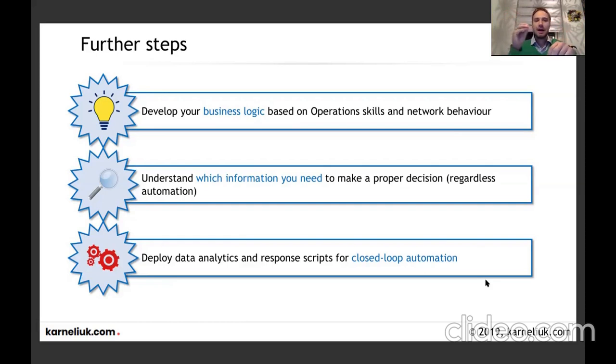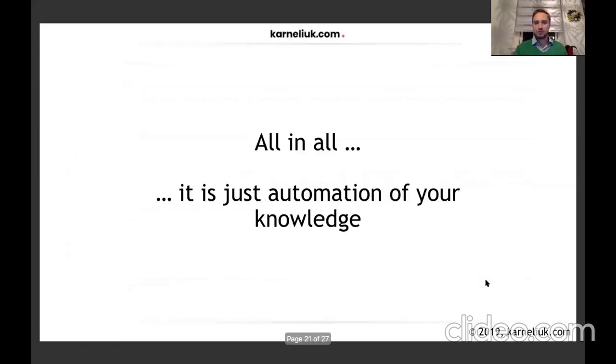The second point is you know what you need to do, so which steps you need to take. Therefore, you need to understand which information you need to collect and how to analyze it to come to the final decision. If you think about this in the abstract way, the information that you collect is your variable. Your steps, what you are doing, is your script. So it's exactly like a playbook. Information you collect from the network is a variable, you put it into the BGP logic with your template, and together you create the network automation, which is ultimately related to certain steps which your network needs to do.